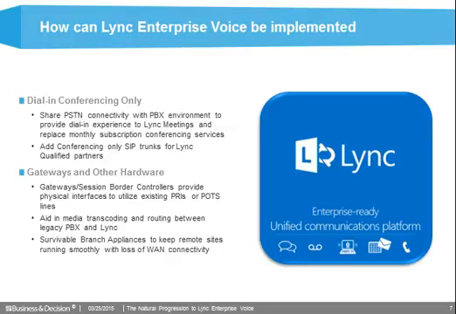Also, for some of the bigger remote offices that you have, there are devices that are kind of all-in-one boxes that are survivable branch appliances. These boxes not only do the gateway portion, the media transcoding, but they provide a local Lync server presence as well. So that if you lose WAN connectivity, your users in that office not only can still continue to make their Lync Enterprise Voice calls through their line, but they continue to have their IM conversations locally as well. It's a nice solution for small offices that require uptime as well.